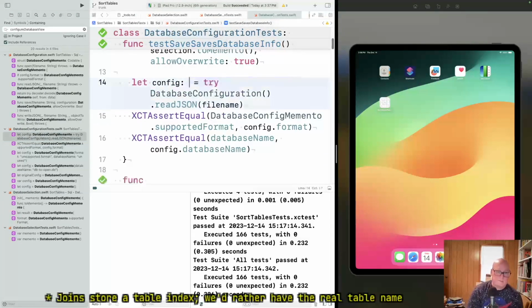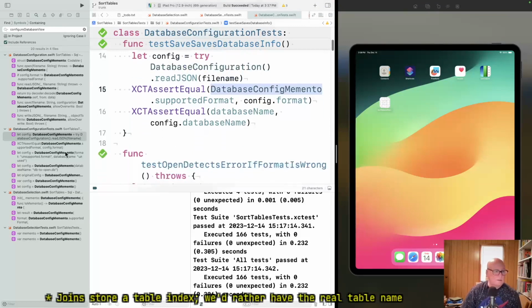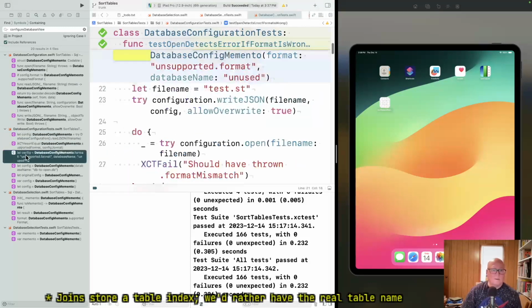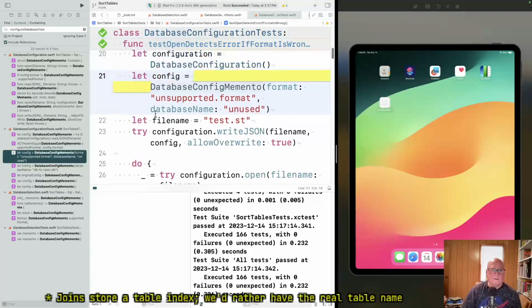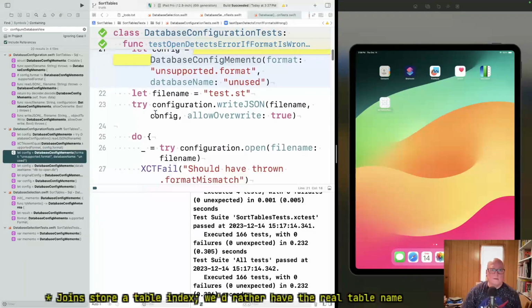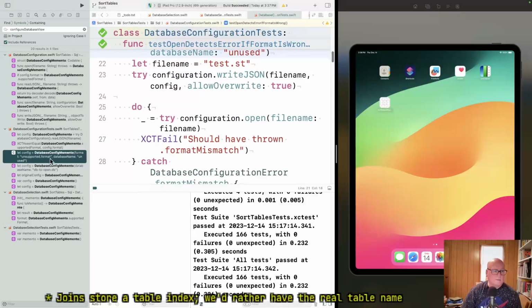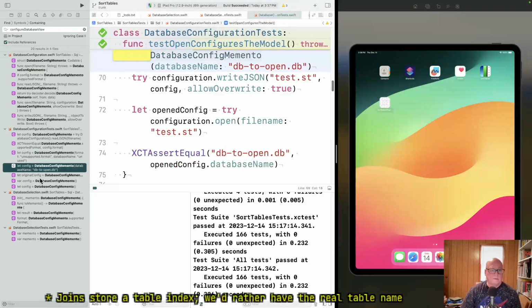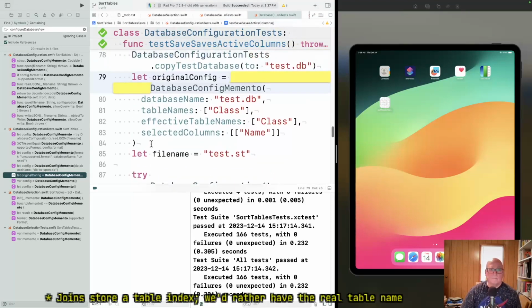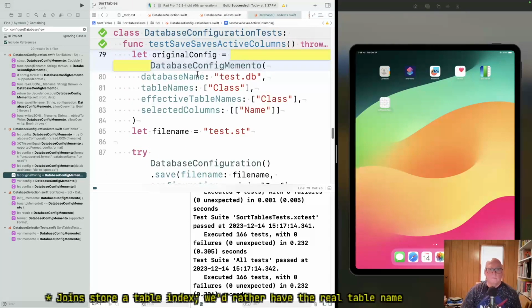I'm going to take these type declarations out. Where's memento? Oh, this one. No, that doesn't matter. Table names, class names.